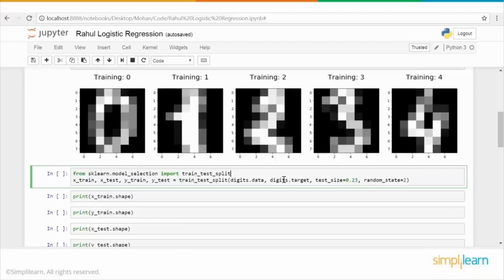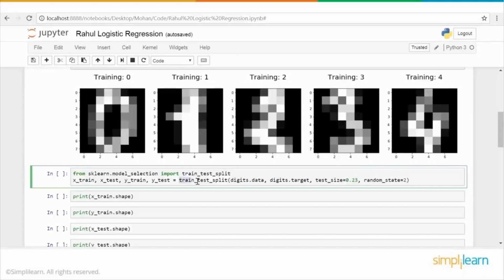There are various ways in which you can split this data; it is up to individual preference. In our case, we are splitting 23 and 77. So when we say test size as 0.23, that means 23% of the entire data is used for testing, and the remaining 77% is used for training.